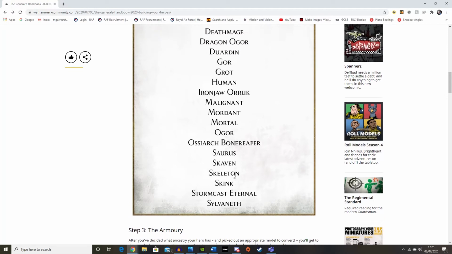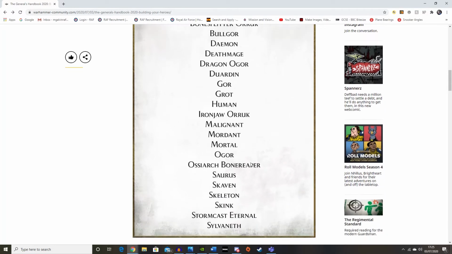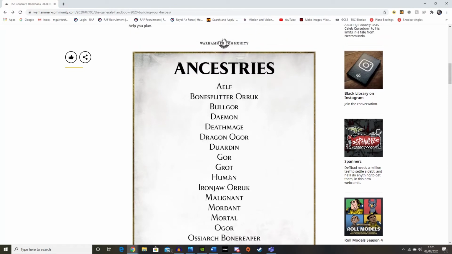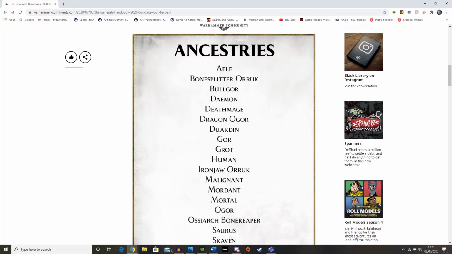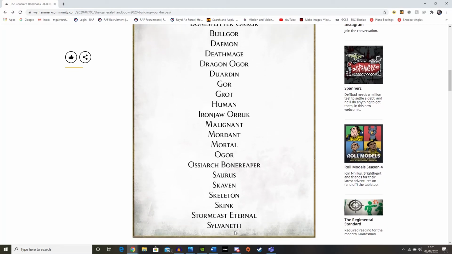Where is the vampire? There's no vampire. Not too sure about this one, guys. They say 23, yeah? Let's have a count. 1, 2, 3, 4, 5, 6, 7, 8, 9, 10, 11, 12, 13, 14, 15, 16, 17, 18, 19, 20, 21, 22.